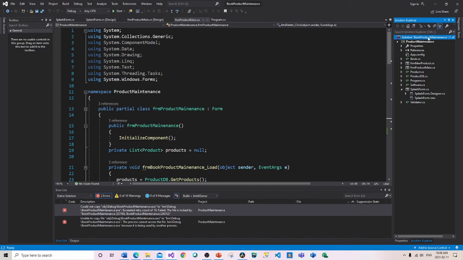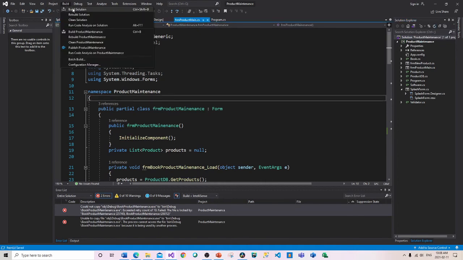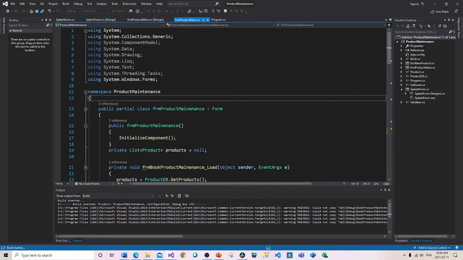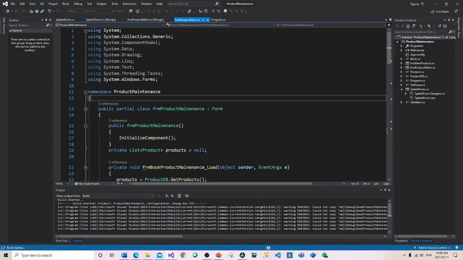And this is a big risk that I'm taking. If I go into here and I do a rename and I say, get rid of book, let's see what happens. Okay, so it seems like nothing happened so far. I'm happy about that. And I'm going to do a build solution. Okay, and you see it says could not copy, could not copy. So it's rejecting whatever is going on here.